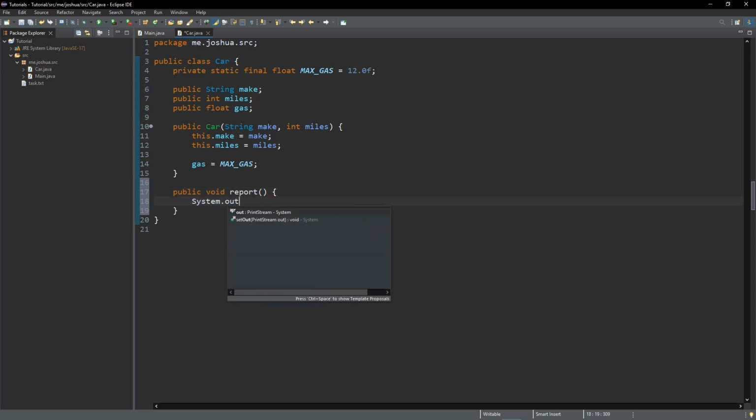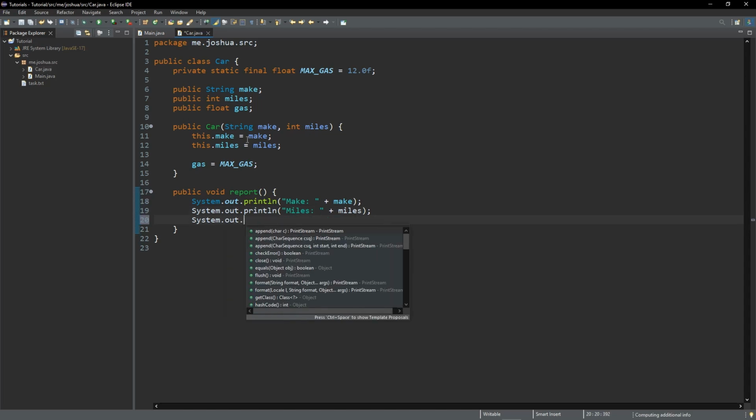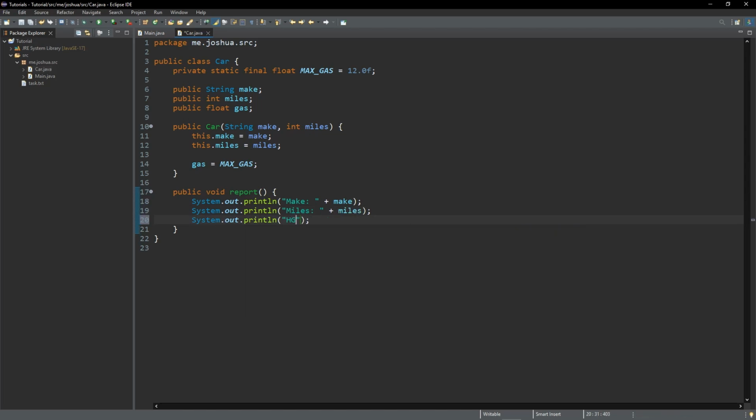Then we can say system.out.println, the make plus the make, and system.out.println, the miles plus the miles, and then finally gas remaining is equal to gas plus max gas.